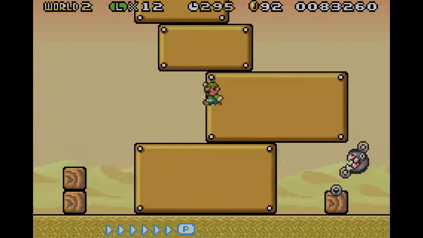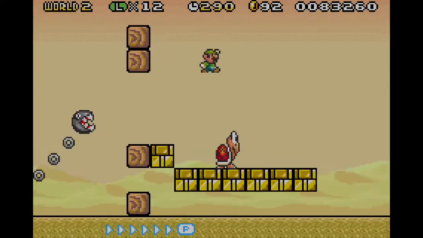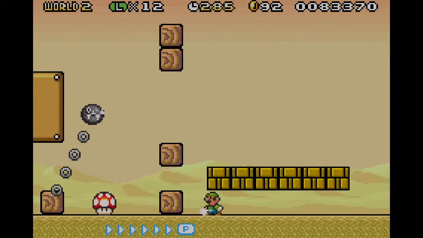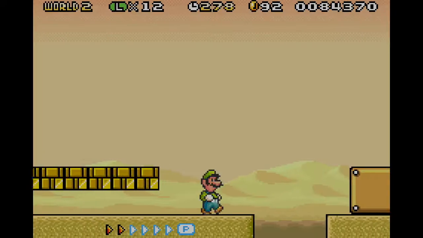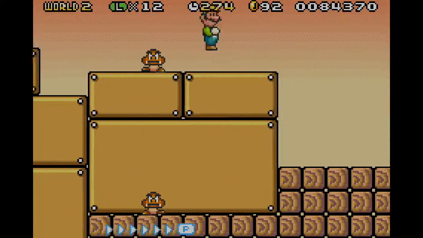Okay, this level is not a good one to be doing as small. Definitely not. Okay. Shoot. Thanks, game. Okay, so now that we have a mushroom and we won't die instantaneously, grass is normal.